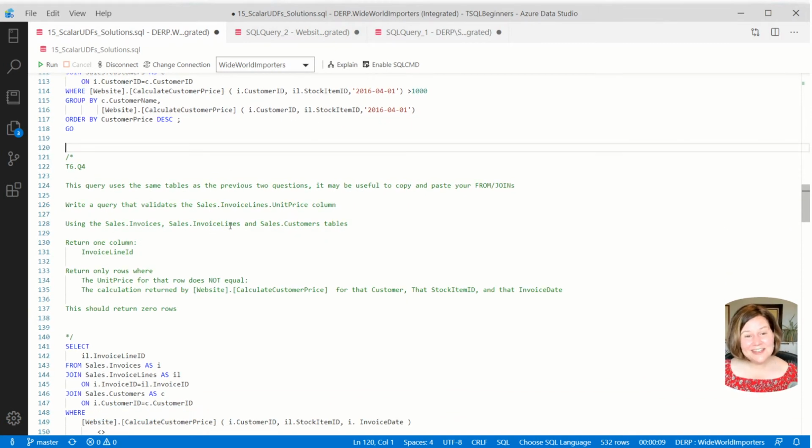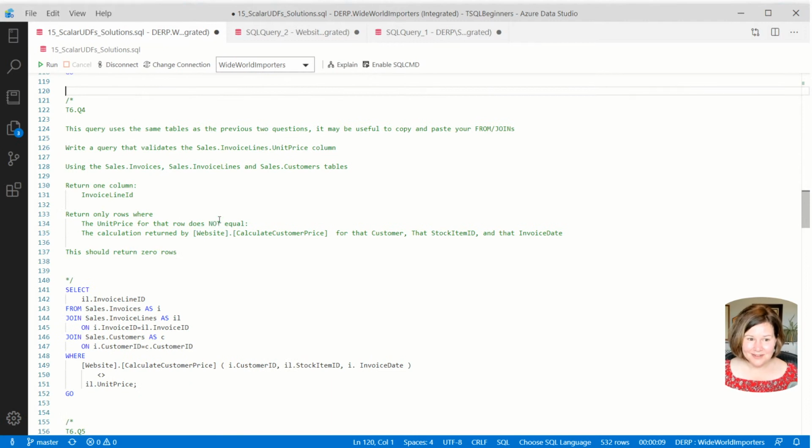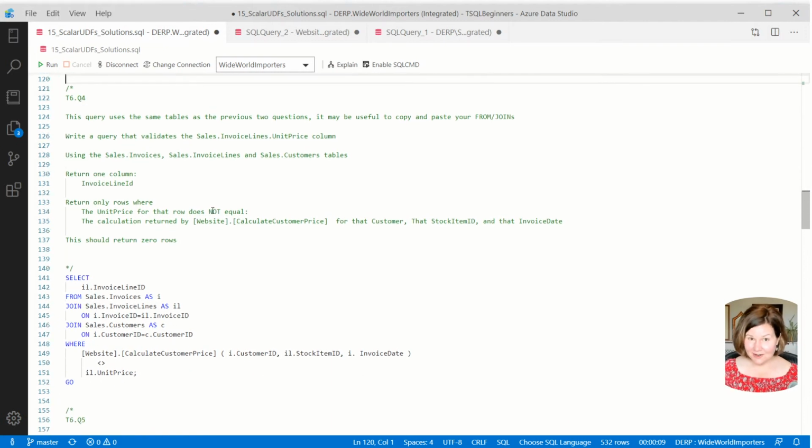This is how things can go wrong with the function. All right, so what we're going to do here, and there really is a point to this, and I've seen this happen in real environments too. There is a point to this whole story with making you use this tortured function to make things slow. So this time we're using the same from and joins as the previous query, so we can just copy those down. But now what we want to do is validate.